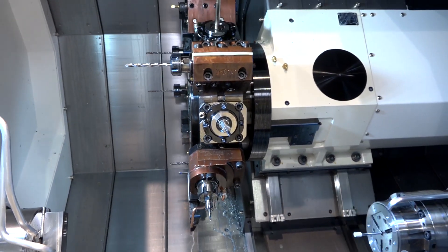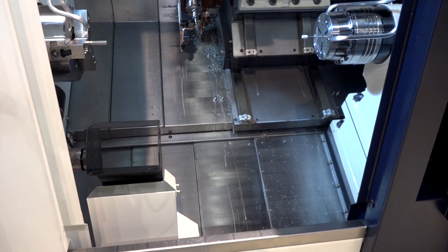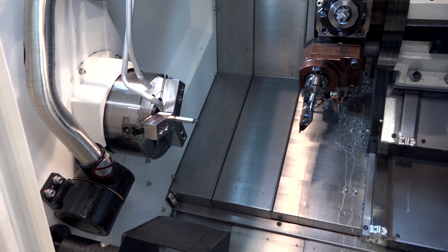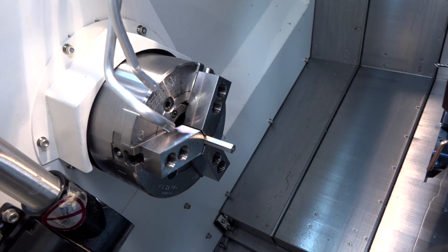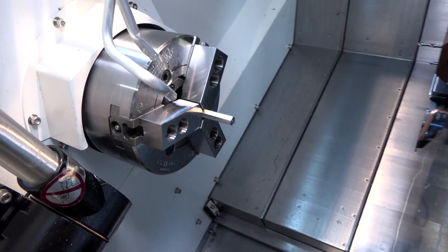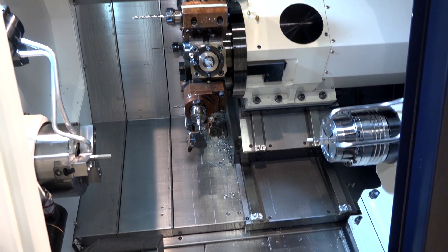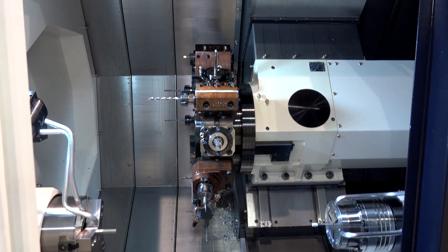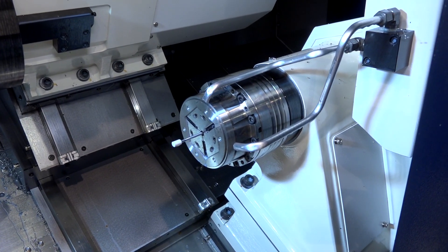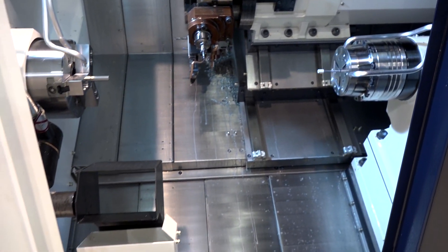What else is good about the new model? It's got a 110mm Y-axis, a 700mm swing-over bed, a max cutting diameter of 300mm, and it is a 51mm bar capacity machine. It's extremely well laid out — very neat and ergonomic inside. The sub spindle at the back of the machine enables one-hit machining, especially combined with that huge Y-axis of 110mm — that's plus or minus 55mm.